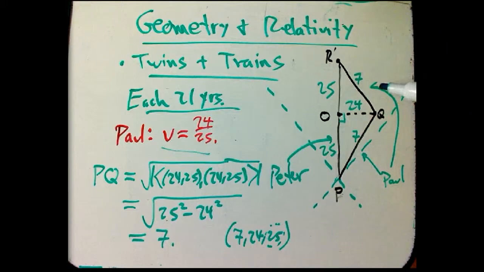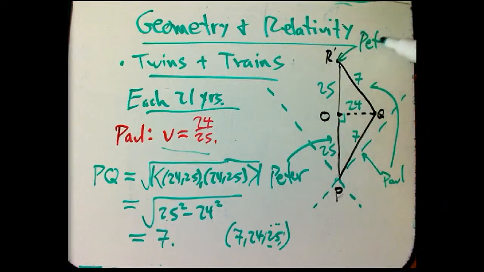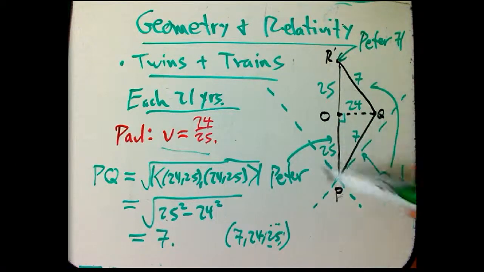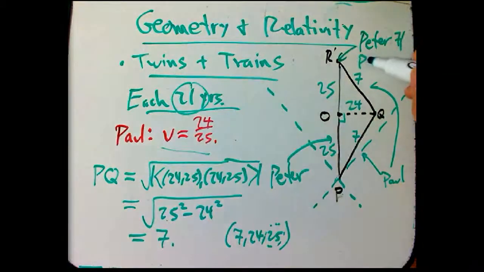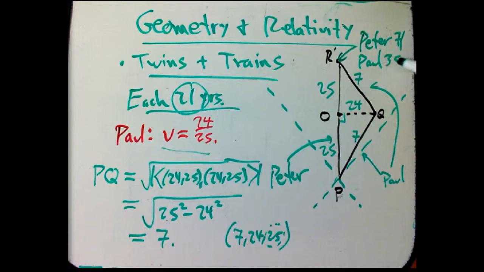So that's 7. Symmetrically, this is 7. And so Peter, when they rejoin, is 71 years old. He's 21 plus 50 years old. Because he wouldn't send a tiny newborn off here. That's why they were 21 years to start. They've got to be of legal age to do this legally. And then Paul is only 35 years old. Much, much younger.